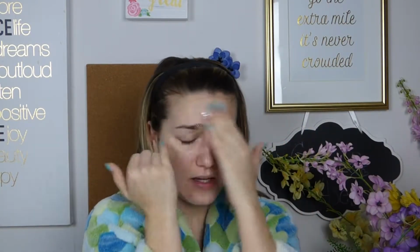Next, I'm going in with the Light Daytime Lotion from Waverly Organics. I just do a half squeeze because I don't want to oversaturate my skin, since I already have oily skin, but I want to make sure that my skin is nice and moisturized so it doesn't feel the need to produce excess oils throughout the day. All right, once all that is on, I'm going to give it a little bit to dry and sink in, but I'm going to go ahead and get started on my eyes.